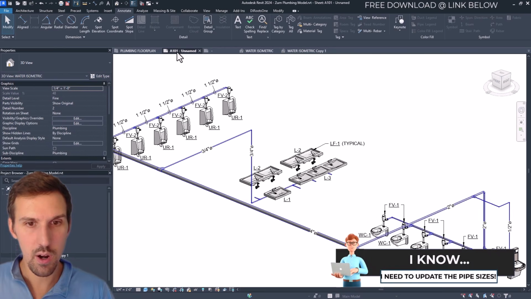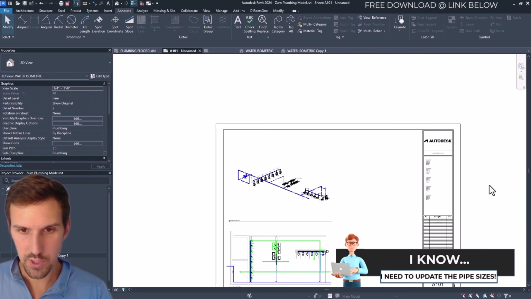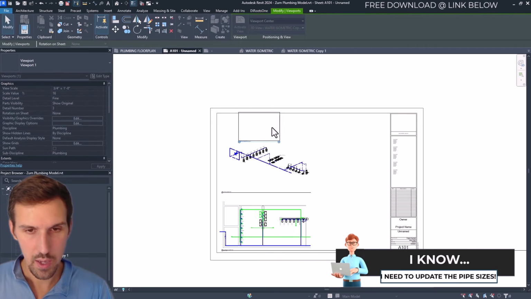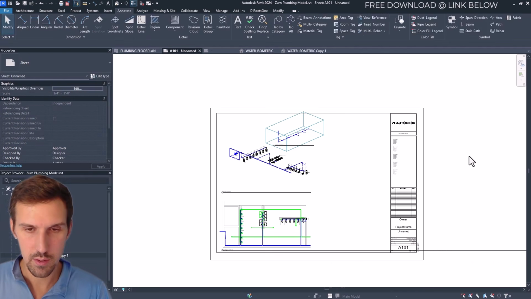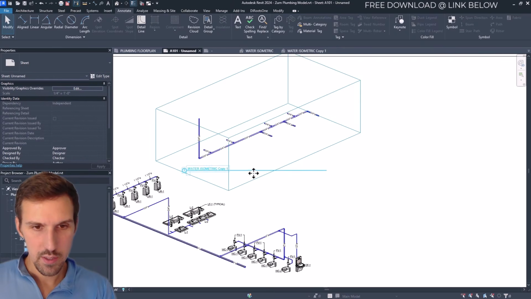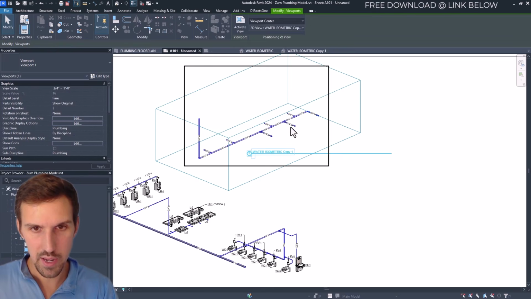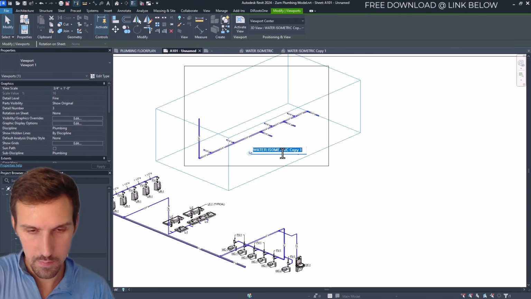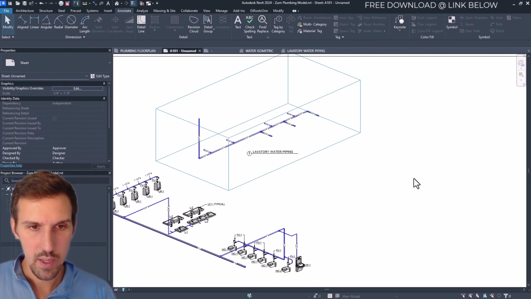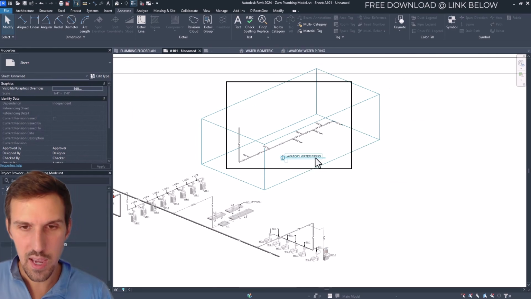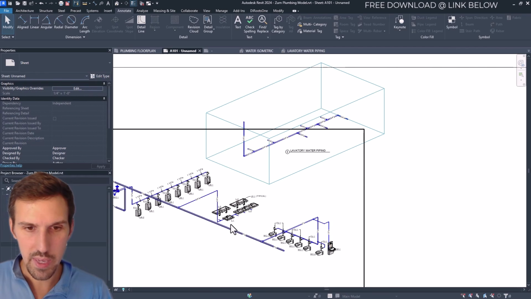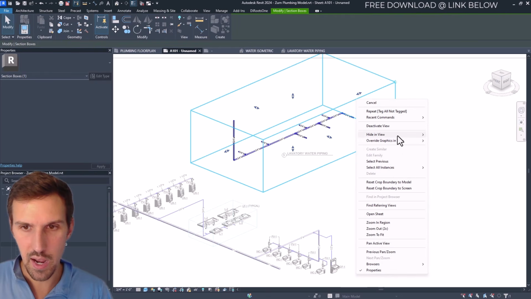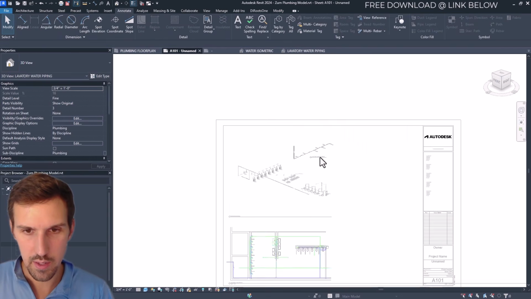So now let's go back to our sheet, and then we're just going to add that view that we just created, which was the copy, to the sheet. And maybe we would put it up here, just like that. Now, I don't really need this, but I could put a title right there, and we're just going to change the length of this. And we're going to call this Lavatory Water Piping. And so now you can see we have all of the sizes to our lavatories that we can't really see down here. Now I want to also remove this section box, so I'm going to click on it and hide it by the category, and that looks good.